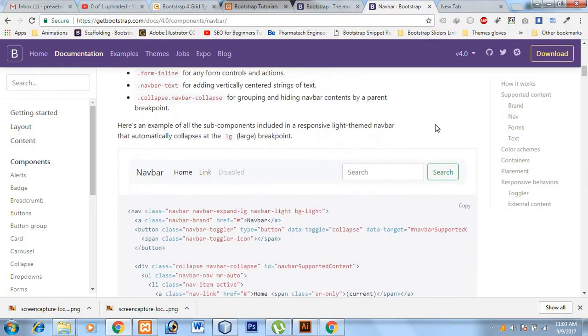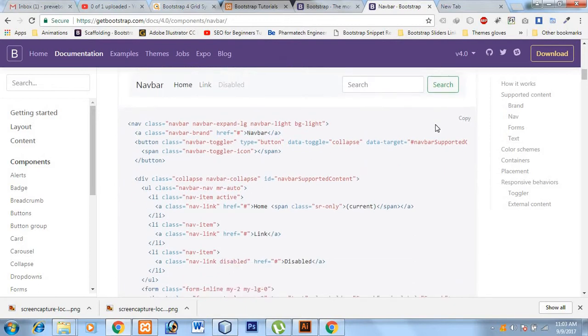So let's get started. It is very different from the 3.3 version of Bootstrap, so be attentive, because we are going to start our very crucial thing, that is the Navbar. If you get it, you can design any Navbar, anything you can develop using Bootstrap.